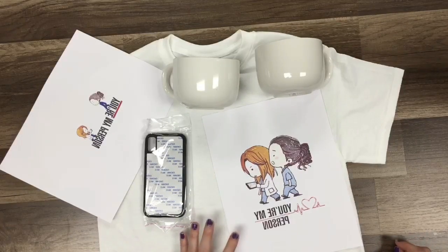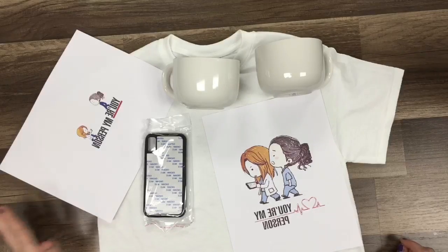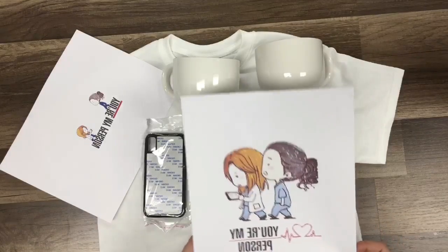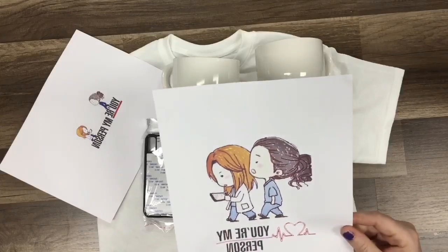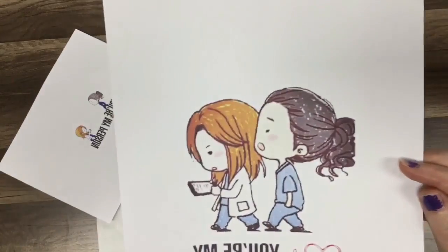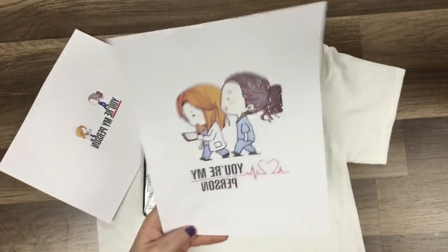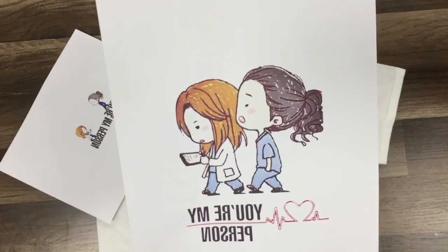I got the idea based upon something people have done before. My niece was wanting to make her friend a gift at Christmas time, and she made her a sweater that said, you are the Christina to my Meredith. It was one way or the other. So I took that same font, and that's what I'm going to put on the cups, but then I went a little bit further. I just now noticed, and I didn't notice this a while ago, that I had accidentally trimmed off her hair here, but I'm going to utilize it anyway. I think it'll be fine. So just pay attention to stuff like that.